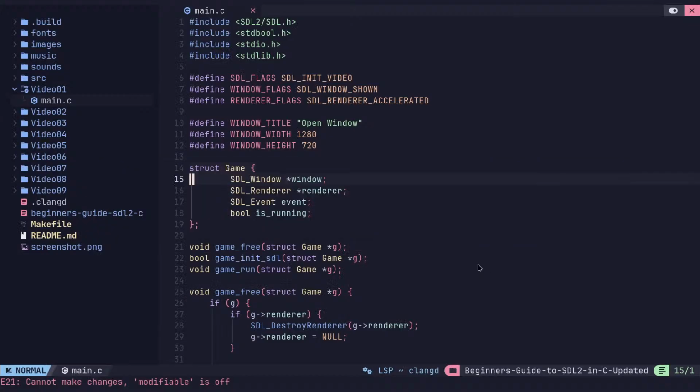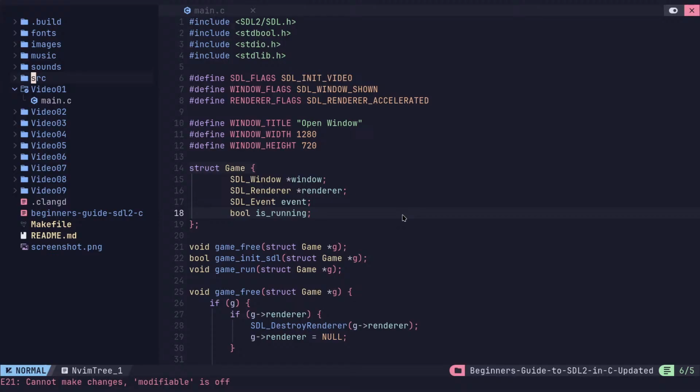Okay, so let's jump in. So I have this video one. I'm just going to rename source to source old. If you've cloned this repository, you can open it up with any editor you want.